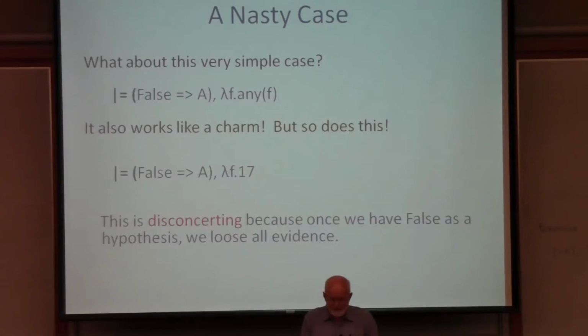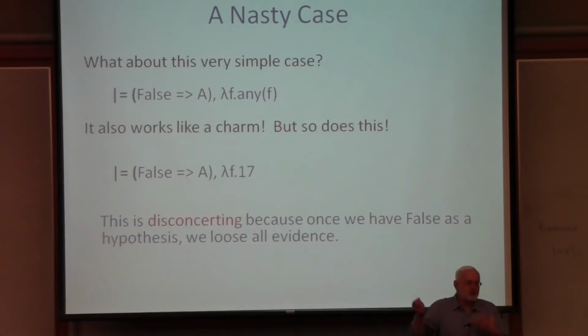Now, how can they do that? You say, well, you're cheating. That's not a logical realizer, but this is any realizer in type theory. And what you see is if you've got false as a hypothesis, then anything follows. Anything can be evidence for the term. Because now you've got a vacuous hypothesis there. There's no realizer for false. So if there can't be any realizer, then you can show that anything is a realizer, like the number 17, or even worse, like a diverging term.